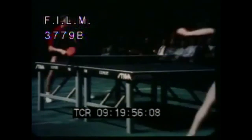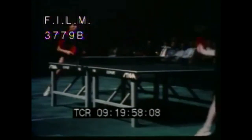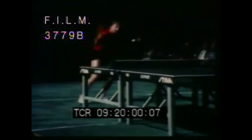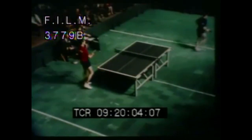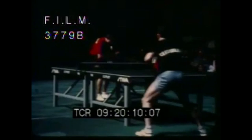Johansson in action in the semi-final match. That's Shell in red on the far side in his semi-final match, and he defeated Jaroslav Stanek of Czechoslovakia three games to one. Shell Johansson is the world's doubles champion and rated among the top ten in singles. These are a few highlights of his semi-final match.